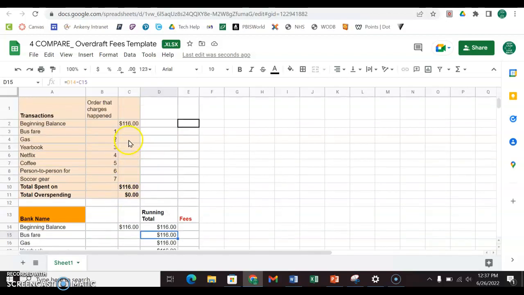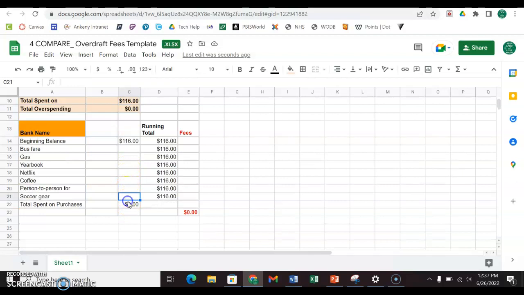Okay, so let's see, what other formulas? Do you have this one? That one, if this is in yours, your C22 should say this. That should be your formula. If it doesn't, go ahead and hit pause and do that. E23 should say that. The thing that you're going to want to do is make sure that you have this formula in B24. This is the total spent with fees. So that's going to take everything you spent that day in your bank account with your fees.